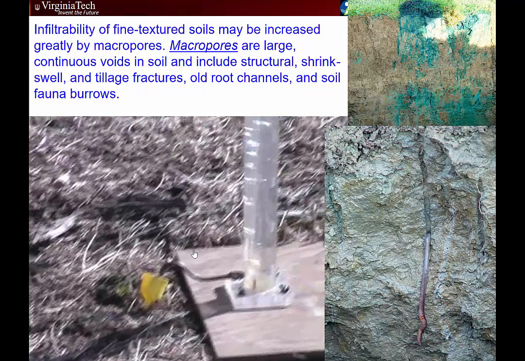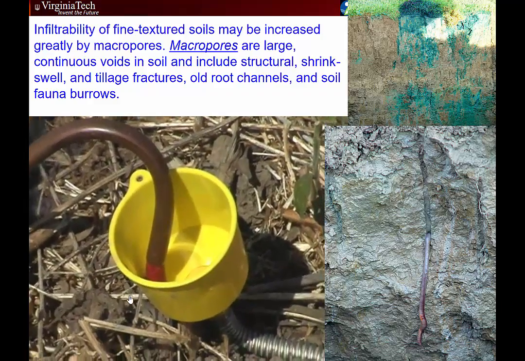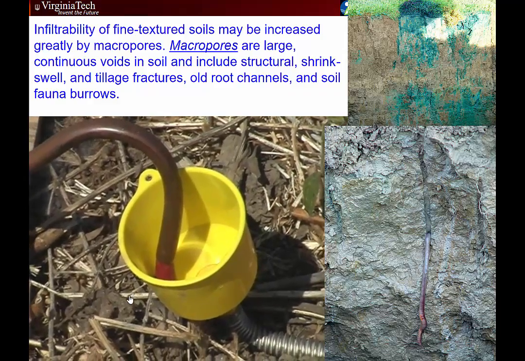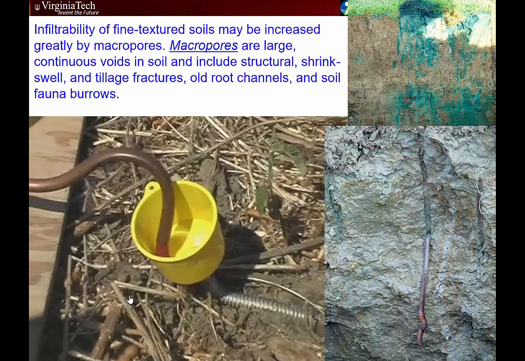I'll play it again because I'll point out how quickly the water is infiltrating into this single pore. One of these pores might look like this right here. That's a macropore from an earthworm. Look how quickly that moisture, I won't play it again. We were measuring infiltration rates into that single macropore, something like 72 inches per hour. So you could infiltrate a huge volume of moisture into a single macropore in these soils. And this is in a relatively clayey soil. You can see it's pretty clayey down here, just due to that macropore from an earthworm. This is about 3 millimeters wide.